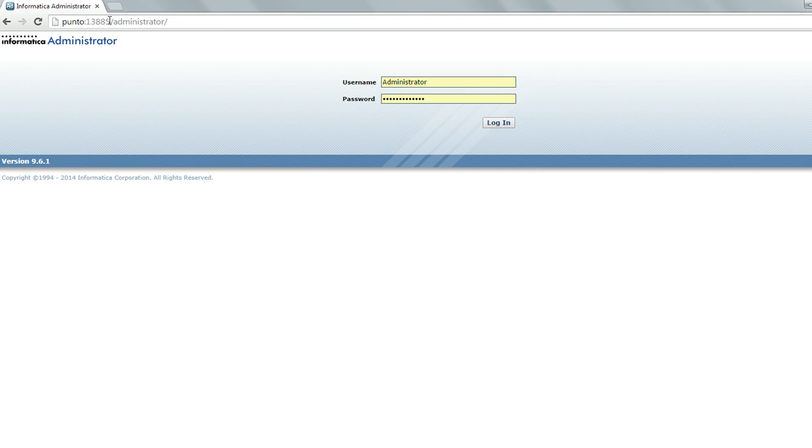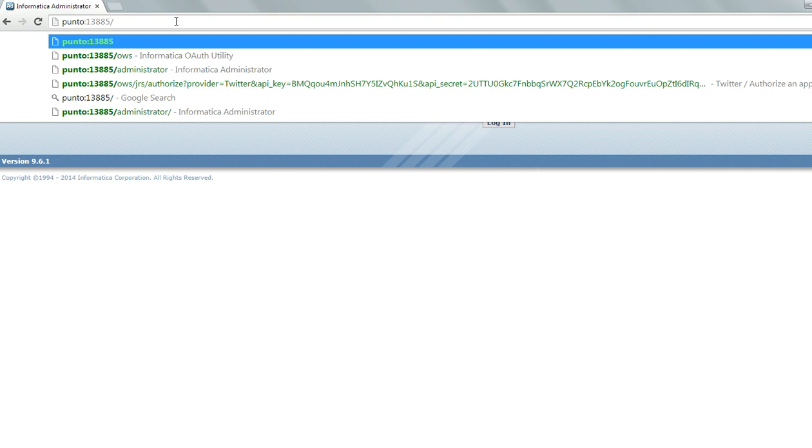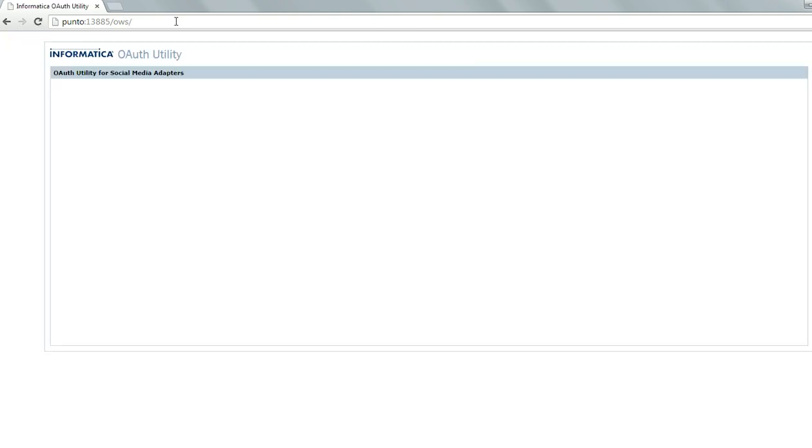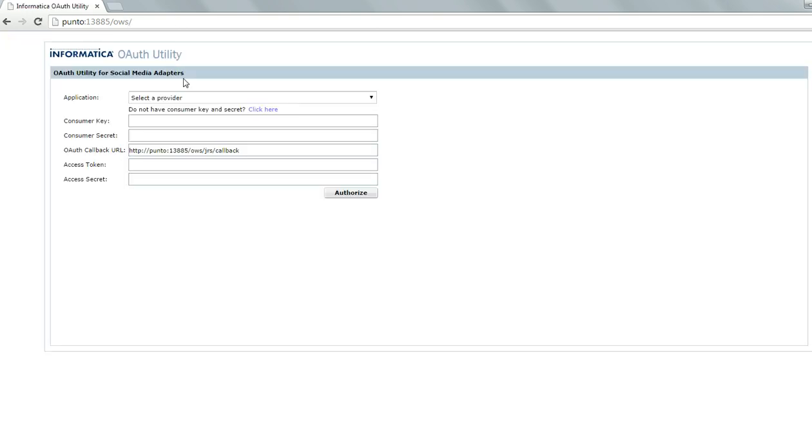So you have to go to the administrator port, and OWS is the name of the application deployed on the administrator process. So here is the OAuth utility by Informatica. So we'll select Twitter.